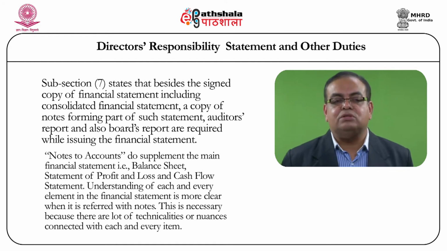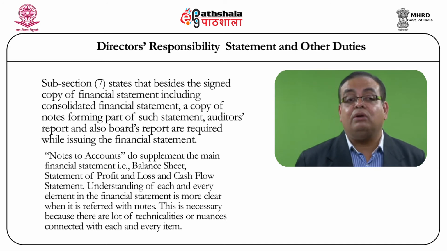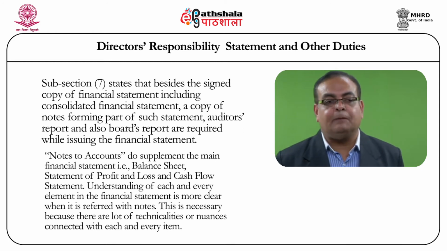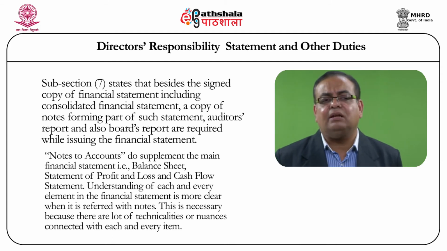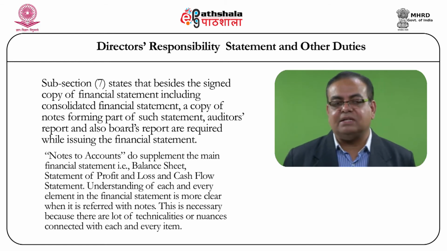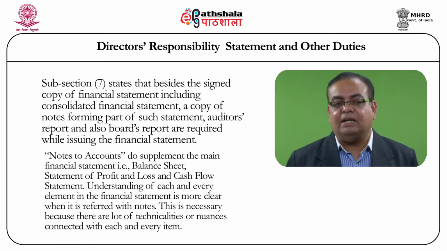So, the doubts with regard to understanding the various items or heads in the financial statement would be cleared, because there are notes to accounts. The notes to accounts will elaborate on the technicalities involved in the various items reflected. Besides that, notes to accounts act like a footnote. When you look at any table or any diagram, you find that some footnotes are given. Notes to accounts are basically like that, substantiating and elaborating on the technicalities involved.